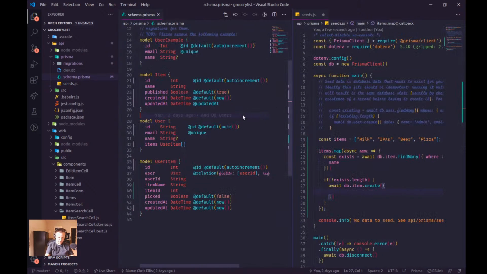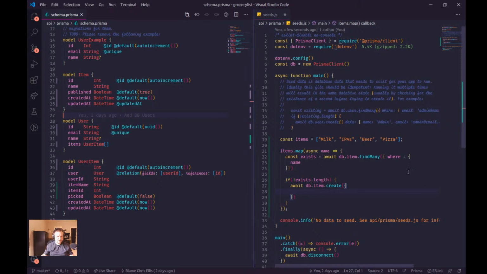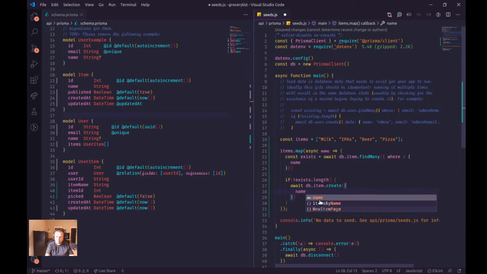And let's pull up the structure so we can see what's required for items. Looks like the only thing we need to actually fill in is name. Looks like everything else we'll fill in. So name is name. Okay.